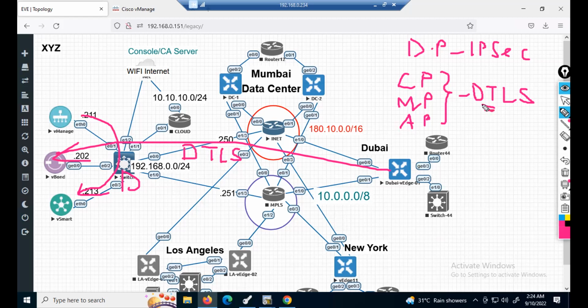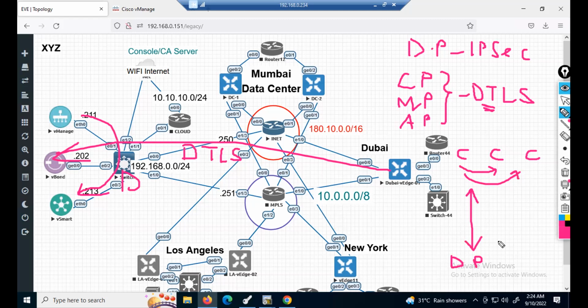So DTLS is there. Now see, basically the controllers are considered logically on top, right? And the data plane is usually at the bottom. If you're considering layers, the data plane is the bottommost layer, correct? Now controller to controller communication can be there, and data plane to controller communication can also be there, right?